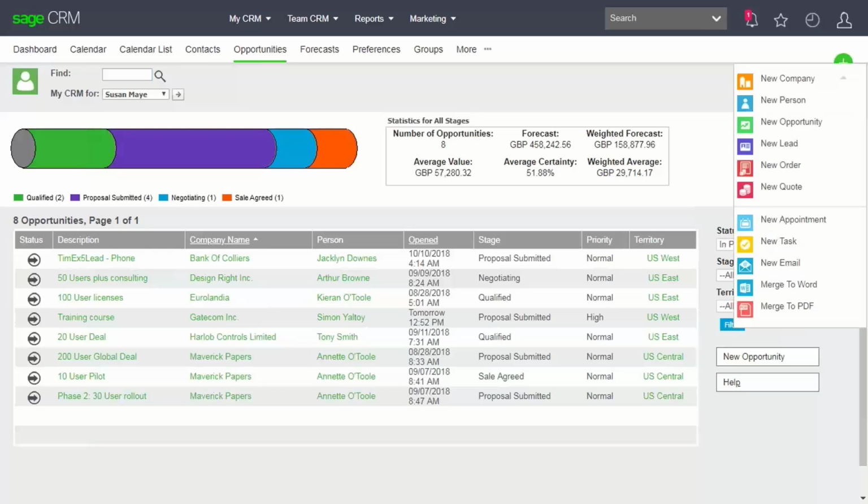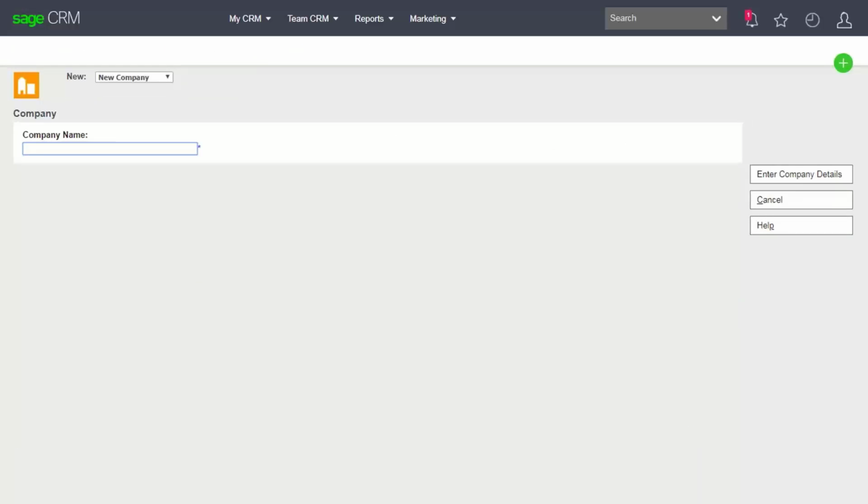So this is really very much back to the basics about how you would use CRM almost from getting it ready and starting afresh. So I've clicked the new icon button in the top right corner there, and I've opened the new menu, and I can click the company option there. And you can see on this screen now, I'm being invited in the top left corner to enter a company's name. This screen, by the way, can be customized by the administrator, your partner, whoever, to oblige you to put in the details of the company to be entered so the database can be checked for duplicates. It's a good way of keeping the data clean.